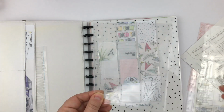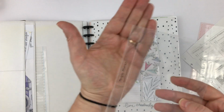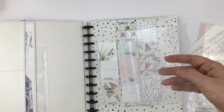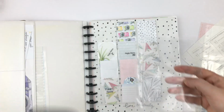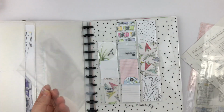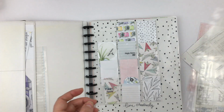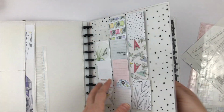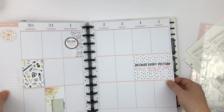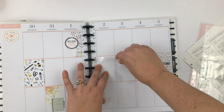I know I have tons of extra, hole punched versions of this. The other option too is you can washi where the holes are, and then it does make it easier to punch it if you were going to punch it. So this is just a couple ideas of ways you can use pockets in your memory planner. Oh, one other one I was going to mention is you can also just adhere pockets right to your pages.